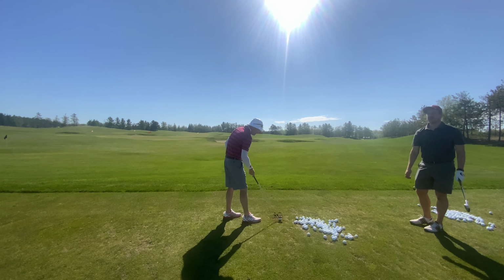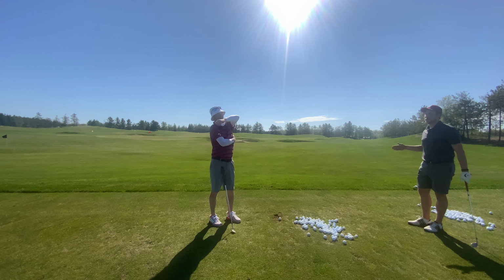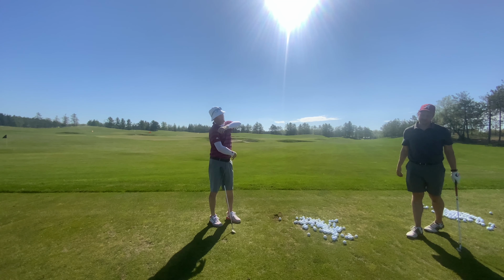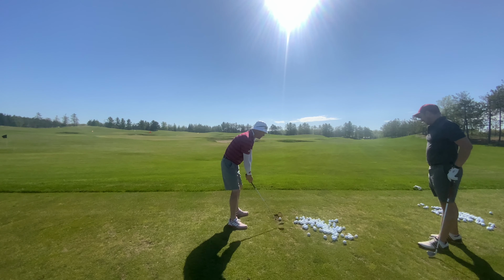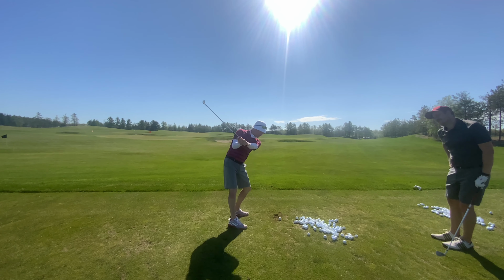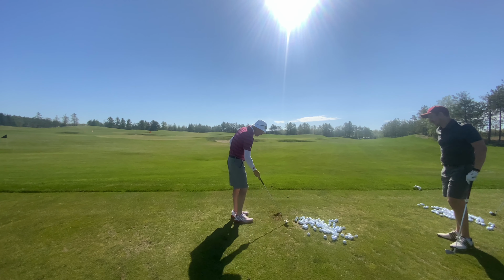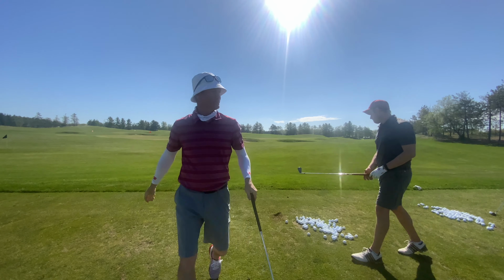And is there one part of your body that's best to focus on when you do that, or just in general? I guess for me, my left side. Yeah, all these ribs. Once you get back here, your ribs are pointed at the ball. Keep them down toward the ground longer, and that club's going to thump. Okay, cool. Let's try a few.